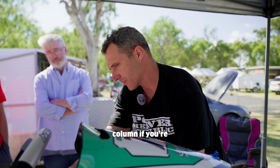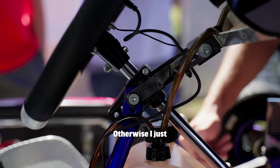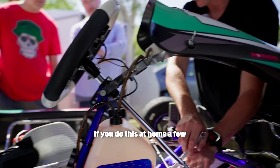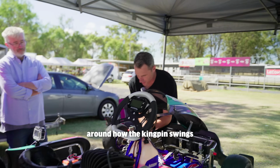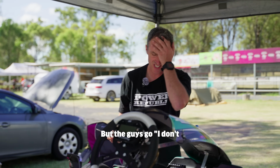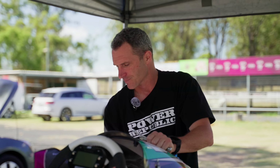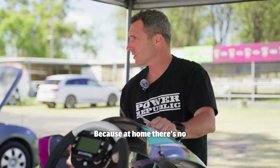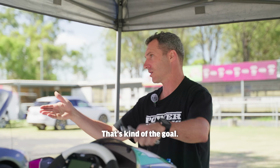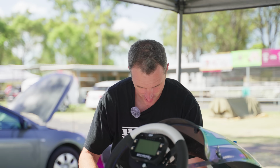You can lock the steering column if you're chasing your tail a lot, you can lock it up here on this arrow. Otherwise, I just do it freehand. I think practice is the key. If you do this at home a few times and you get your head around how the kingpin swings through its arc, it's not complex once you do it a few times, but the guys go, oh geez, I don't really know what's happening. So they just do nothing. So one of the biggest mistakes is doing nothing. The best thing you can do is practice. Practice at home when there's no pressure so that when you get to the track, you can do this, you know, you can teach me how to do it. That's kind of the goal. All right? Next time I go to the track, I'm going to teach Des a thing or two about wheel alignments and I'll be impressed.